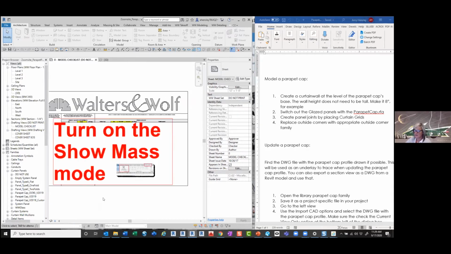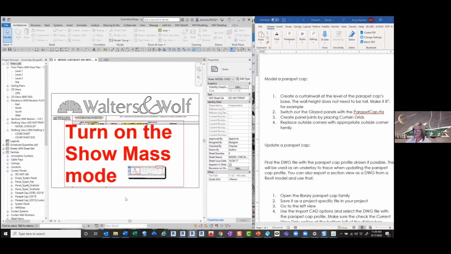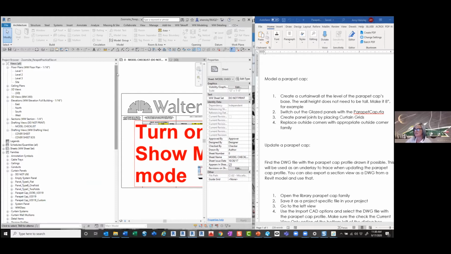So go ahead and get your 2019 Revit open, and hopefully you did get the files copied locally, so they're handy. I just say throw them on your desktop. I'm just going to wait a second and look in the participants list. I'm just giving everybody a sec to get Revit open, and then once you do get it open, let's open up that Parapet Cap practice file.